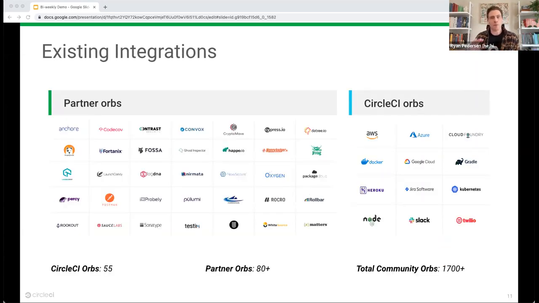In the config, you could absolutely script out all of the commands you want in the environment that you specify, but you can also think DRY and utilize orbs. Orbs are CircleCI's package manager. They are reusable configuration as code. Think best practices, custom scripting, all these things bundled up into few or single lines of configuration. And here we have a few examples from our registry of partner and CircleCI orbs to help you accomplish whatever goals you have.